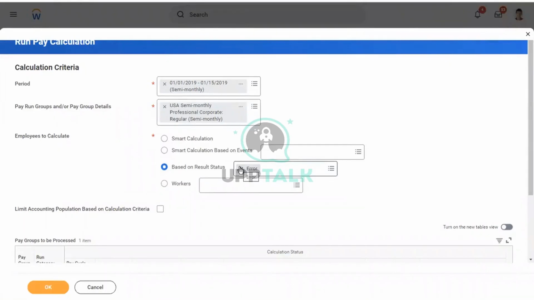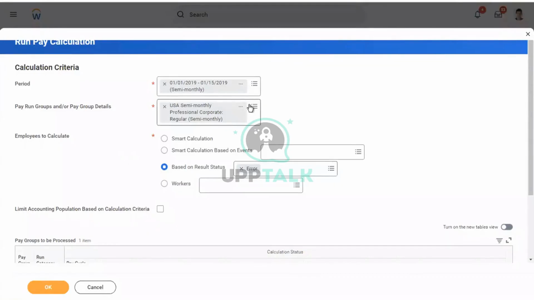I would troubleshoot and rerun the payroll only for the 8 employees. I will select the status as error. Does it make sense? You would be rerunning it for the employees who erred previously. That's true.